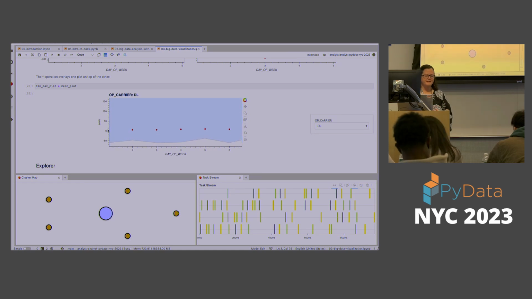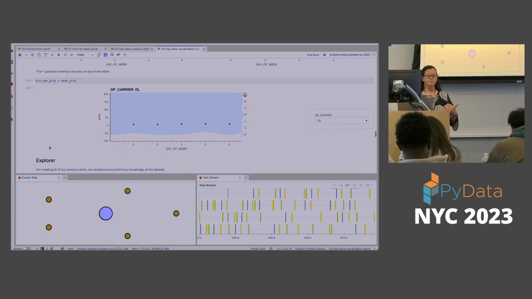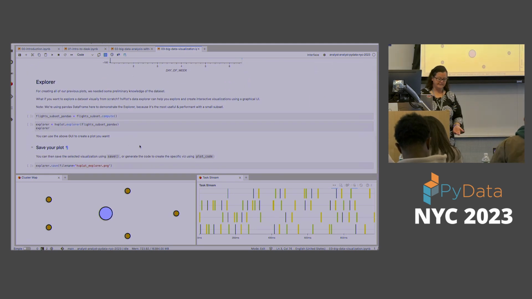So let's overlay the mean, and we can actually get an idea of where the mean actually lies, which is a whole lot closer to the bottom here. And then it's interactive, so we can actually play around. I was really surprised to know that planes leave early, according to this data.